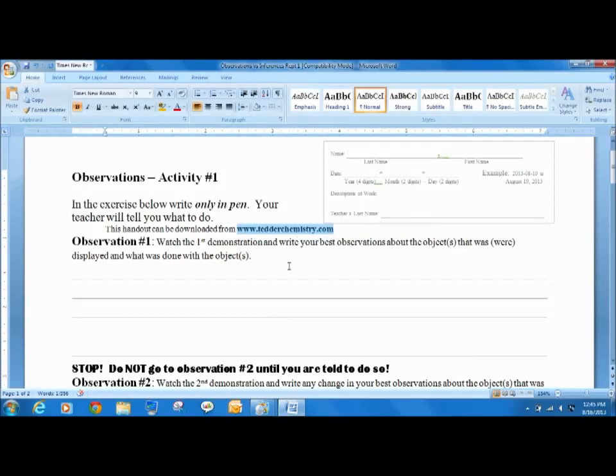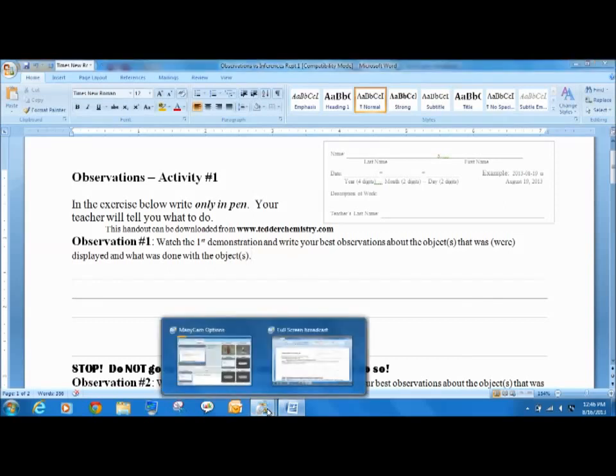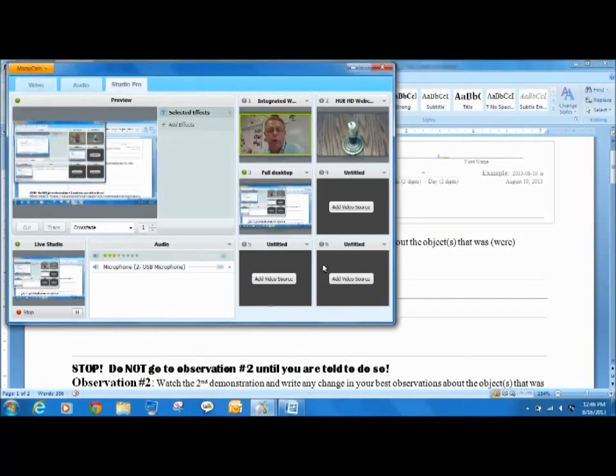You're going to need to have a pen to write on this worksheet, to turn it in and get credit for this activity. Now it's very important that you write down your observations and not erase and then try to start over. This is not an activity where you get points for getting something right. You get points for learning. And the way that I see that you've learned is that you show me the progression of your thought process as this activity goes forward. So what I'm about to show you now is the actual observation.